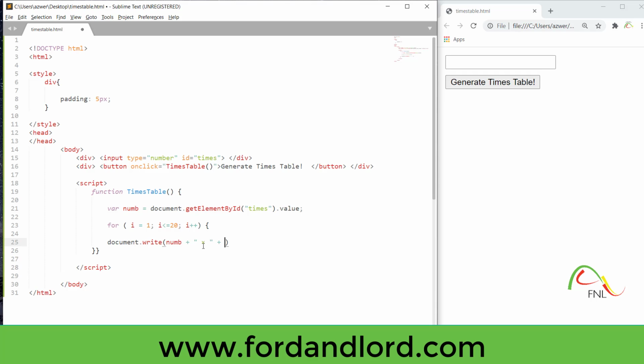Next thing, I want to display the value of i, so I will say i, and then I want to display an is equal to symbol, so double quotations and is equal to symbol, and then we will multiply the number that was typed in by the value of i, and the value of i is changing every single time the loop is running, and the loop will run until the value of i is 20.